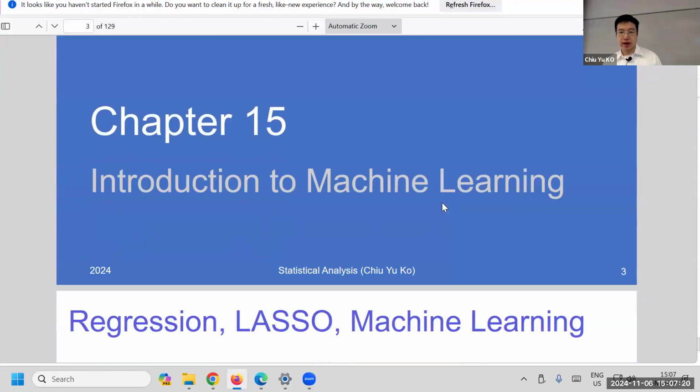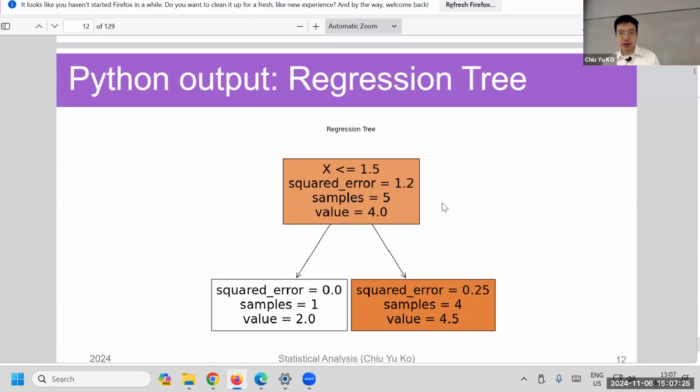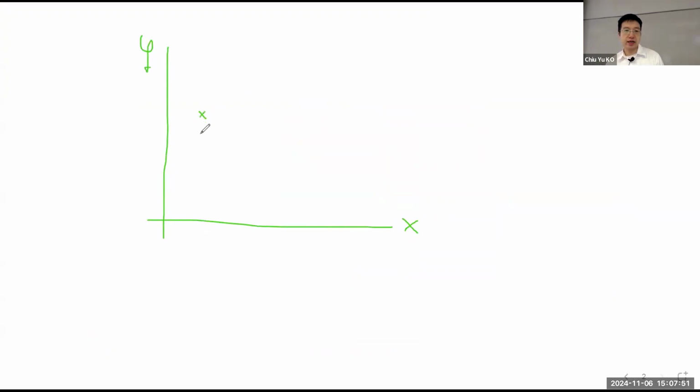So regression tree. I'm not going to go into detail right now, but I'll just tell you what we are doing. A typical regression tree is like this. Suppose I want to predict y based on x. Maybe I'll draw a picture, it's easier. Just the simplest case, a single variable, y and x. So imagine we have a scatter plot, and the data is somewhere here, maybe somewhere here, just some random thing.